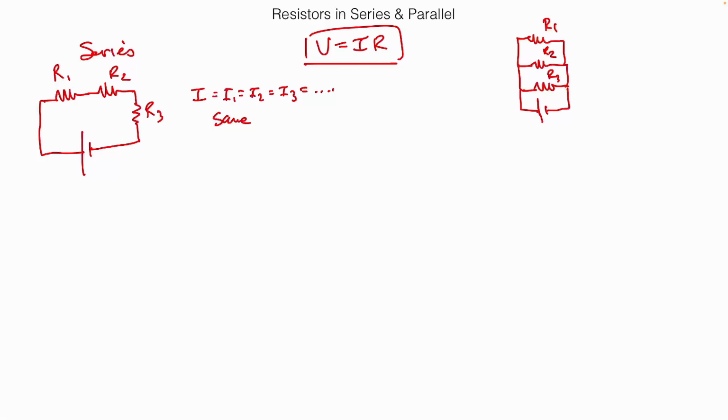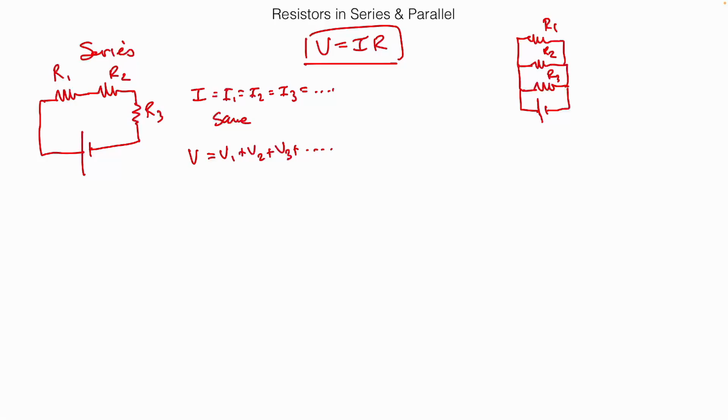But what about potential? What about the energy that something uses? How do we know how much voltage R1 takes? If we know the currents are all the same, then how do we find the voltage? Ohm's law. There's a box up there, right? So the voltage will be the current times the resistance. If the resistance is different, will the voltage be different? Yes, right? So this leads us to the conclusion that the voltages are shared. Whatever the voltage the battery puts out gets split up or shared across all the different elements of the circuit.